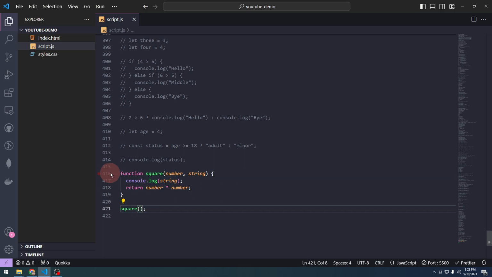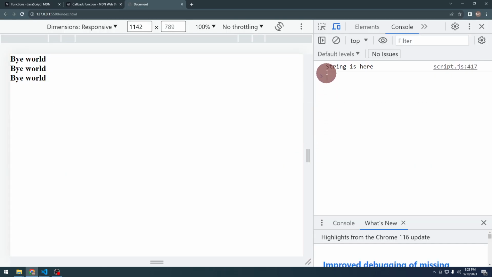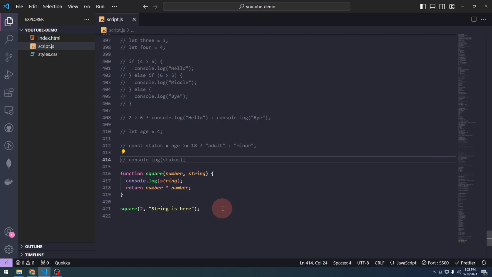So the first parameter is number, so we have to pass an argument, let's say 2, and let's put the string here. Let's say string is here, and now if we go here, we can see string is here consoled, because it is just like a variable. If we do not pass this, it would just be undefined.